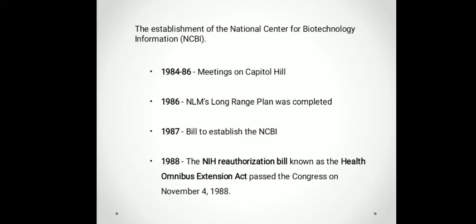After that, in 1987, the House Select Committee on Aging, chaired by Senator Claude Pepper, introduced a bill to establish the NCBI. And finally, as a result of this action, in 1988, the NIH Reauthorization Bill, known as the Health Omnibus Extension Act, passed the Congress on November 4, 1988.